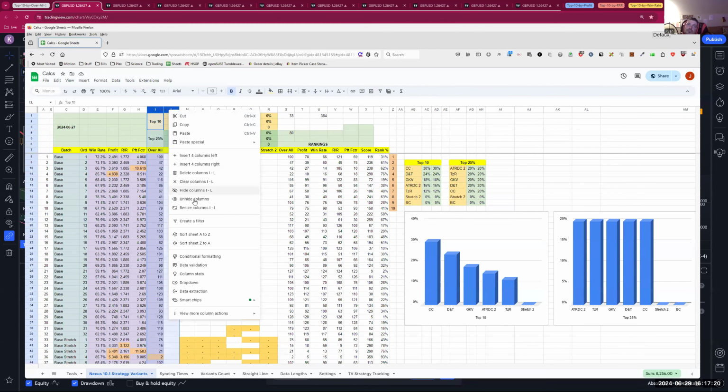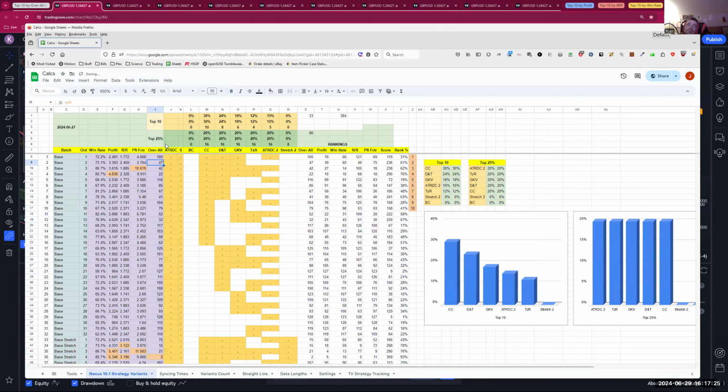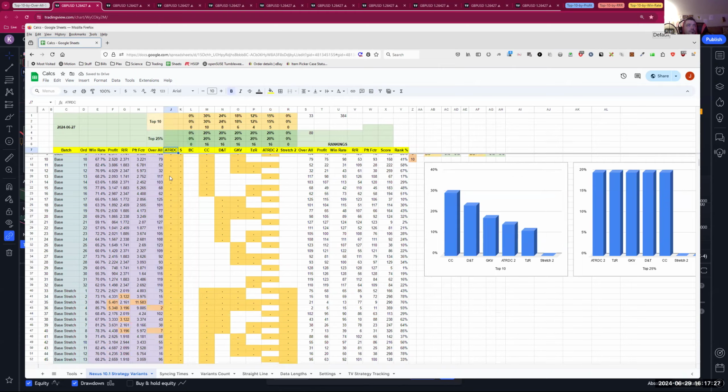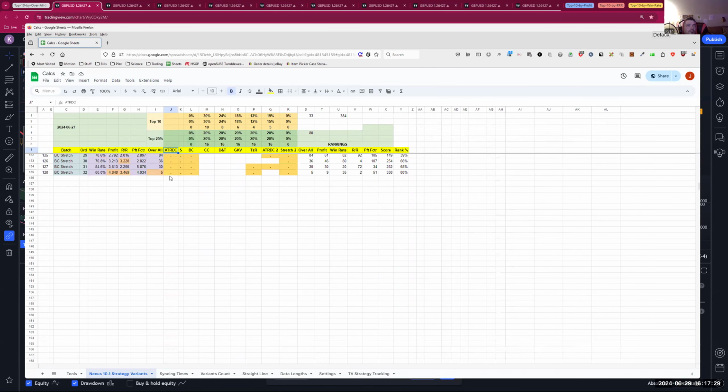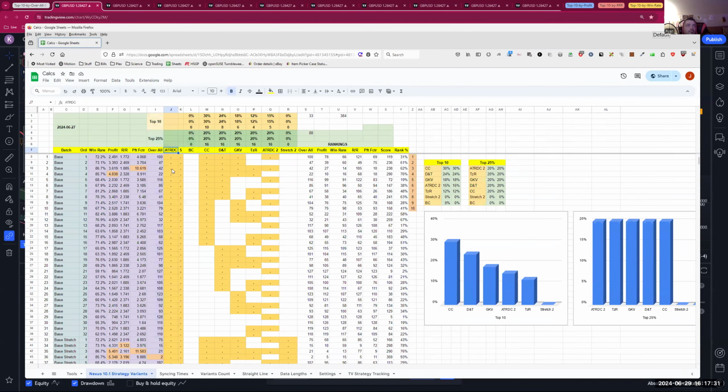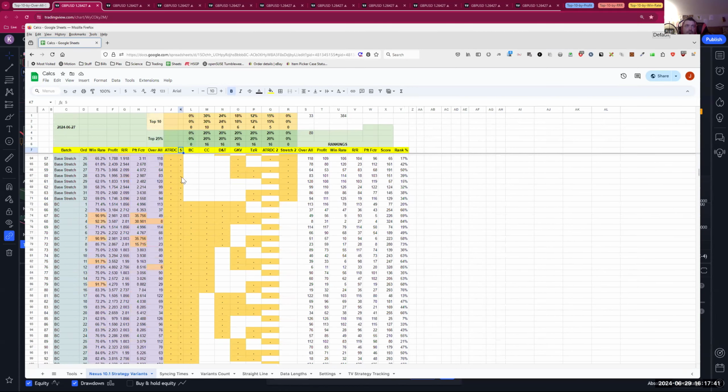Now, if you're wondering where 1 is, it's hidden in here. So if I go unhide, the reason these 2 are hidden is because they're the foundation. They're on every single variant. So just assume that it's there. It's the foundation of the thing. And that's the same with the slope. It's a foundational thing, so it's just assumed on for everything.